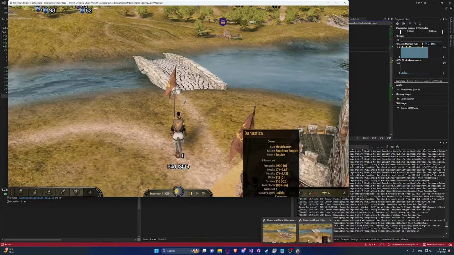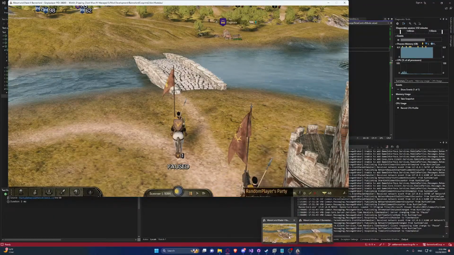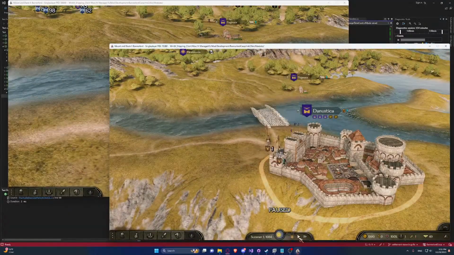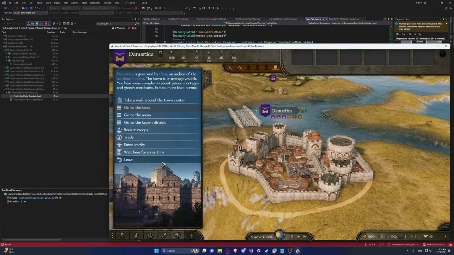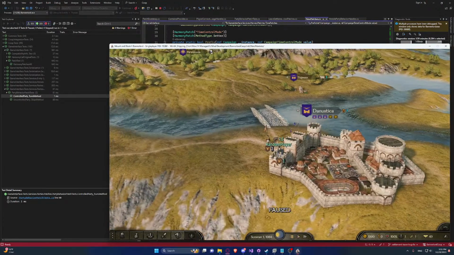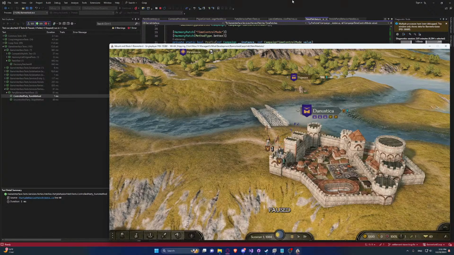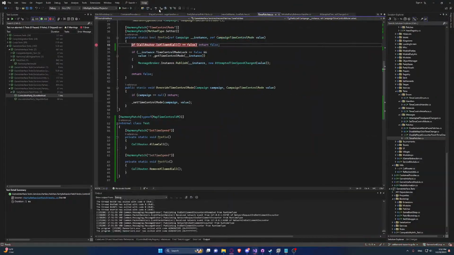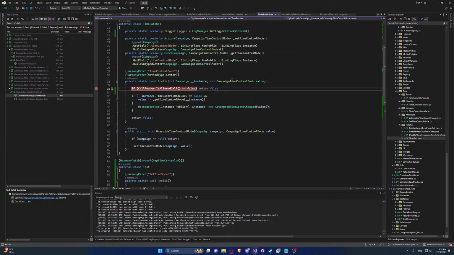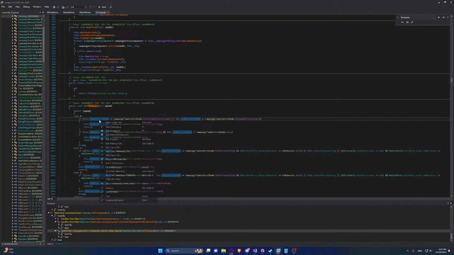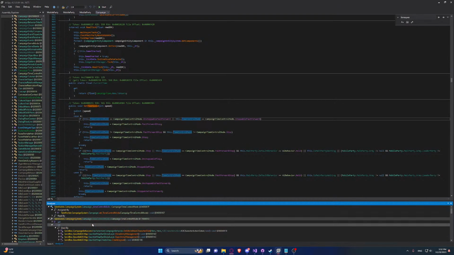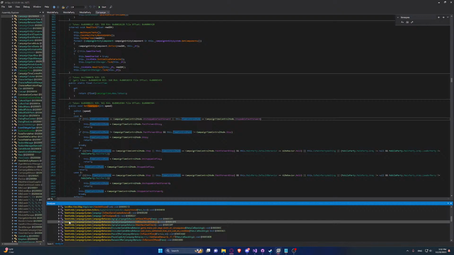Continue. So hitting leave pauses the game. That's super confusing, simply because this is the only place campaign time speed can change, and that's what I'm putting my breakpoint in.